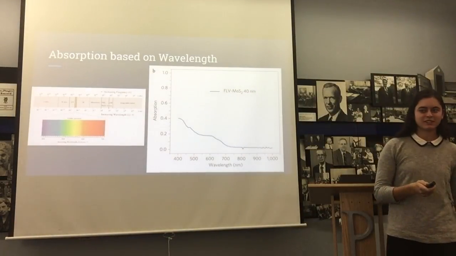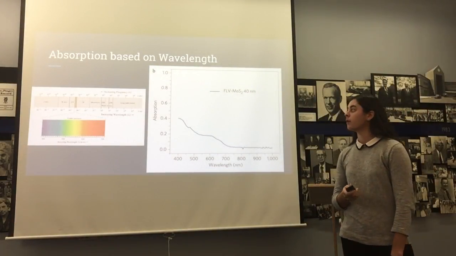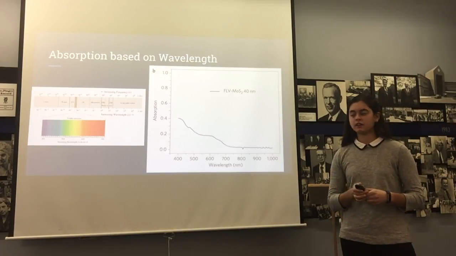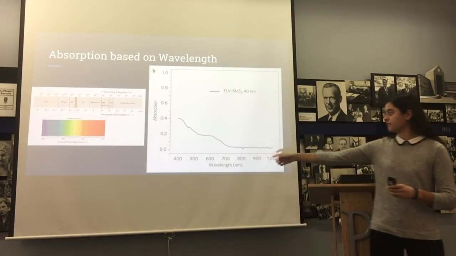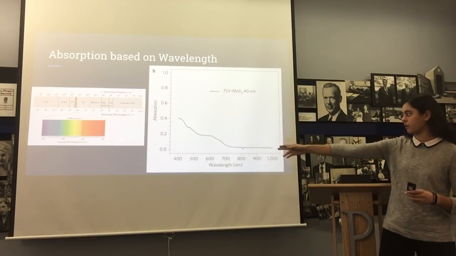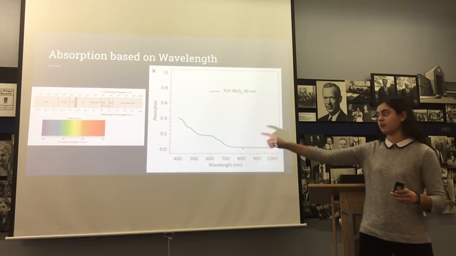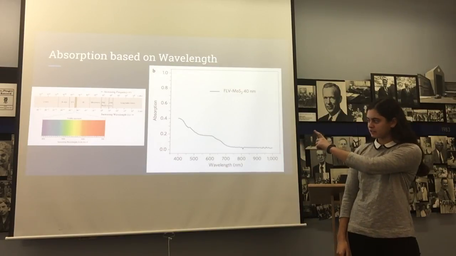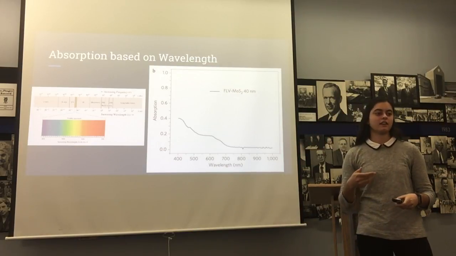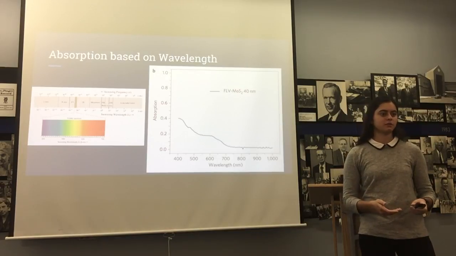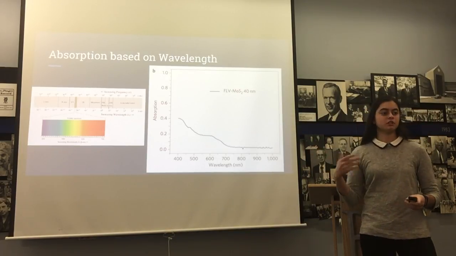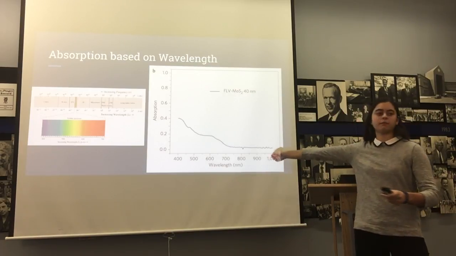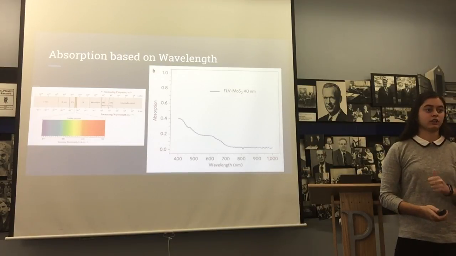Okay. So, the first thing the scientists wanted to test was the absorption of the MLS2 and the sunlight based on its wavelength. So, as you can see from the graph, it absorbed all the wavelengths from 400 to about 800. And that's important because visible light, as you can see on the picture on the left, is 400 to about 700. So, from this we can say that because sunlight is made of 50% visible light, this MLS2 is able to use a lot of that light, as opposed to like ultraviolet light or infrared light, which would be over here. But visible light is the majority of sunlight, so this is really good.